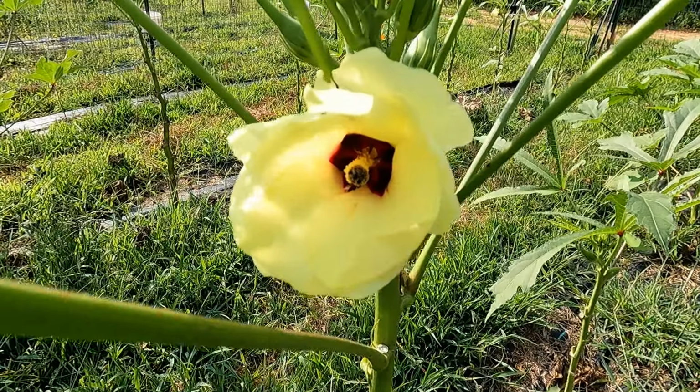But I have other projects out here. Even though the sun did peek over those trees, it's getting a little warm, but I want to get that stuff done pretty early. It's probably about 8:30 right now, and it's probably close to 85 degrees already. So we're gonna get moving and head up to the front part of the garden because I have some stuff to do up there.